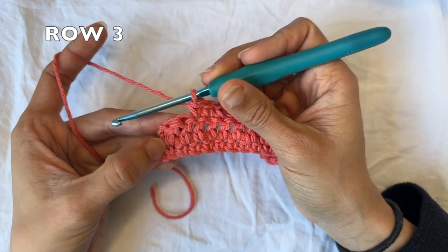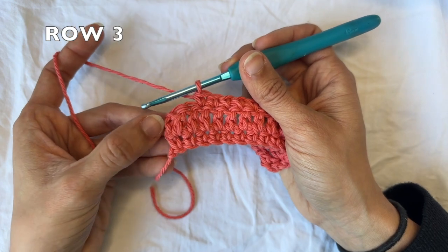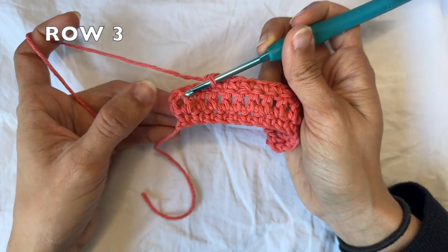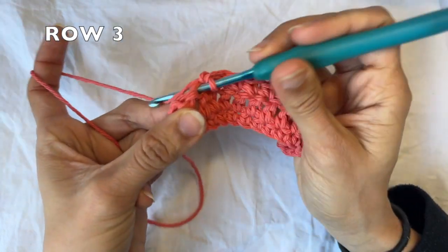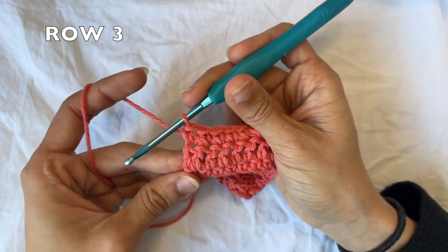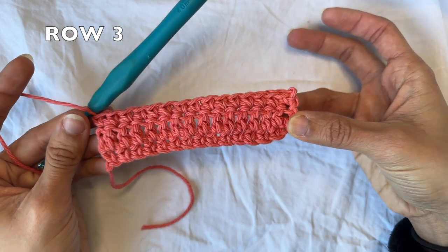Remember that the turning chain does not count as a stitch, so you're not going to go into the turning chain, which is here. If you see, I'm isolating here the double crochets left, and we have a turning chain, but we're not going to go into there. So I only have 2 stitches left here to finish my row 3, leaving the turning chain alone. And that there is the end of row 3.